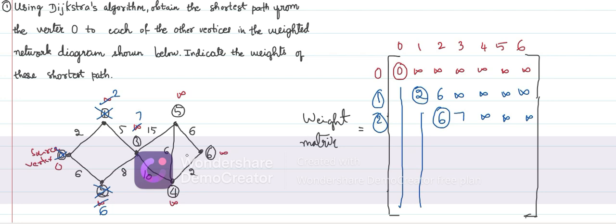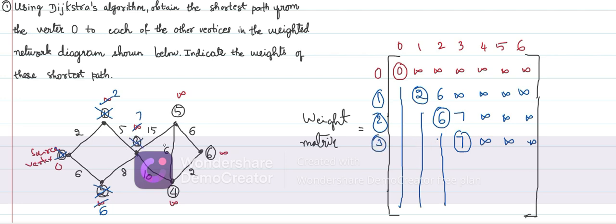So here this is the vertex 2, and the only vertex which is adjacent to 2 is 3, and 0 is already blocked here. So 6 plus 8 is 14, but for the vertex 3 we already allocated 7. So among 7 and 14 we should choose the minimum one, so leave that as it is. Okay, so don't allocate 14 there, because 7 is already allocated there, and the remaining is infinity as it is, right? So among these three numbers, 7 is the minimum one, and that corresponds to 3. So write 3 here. Now let us block 3.